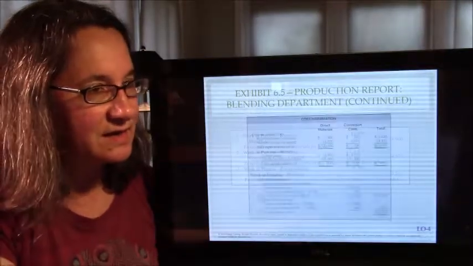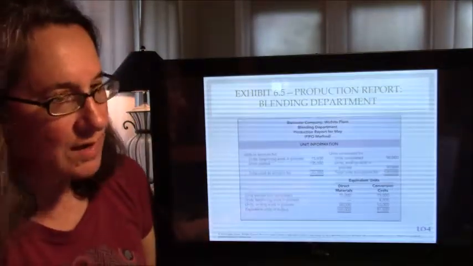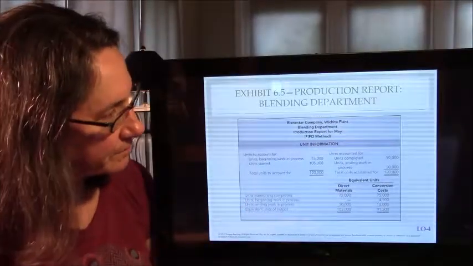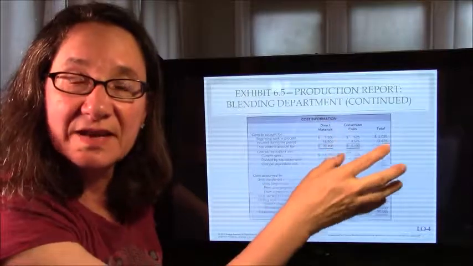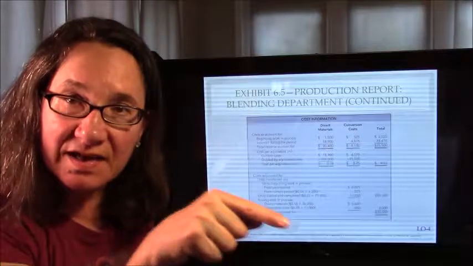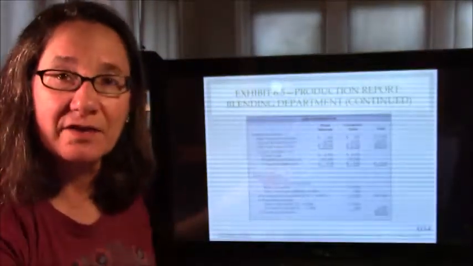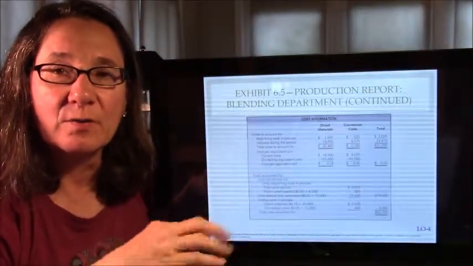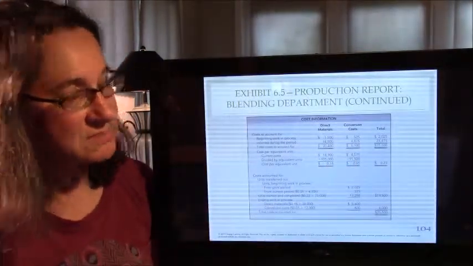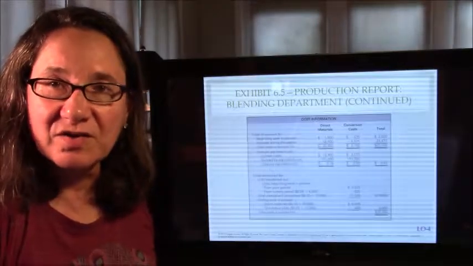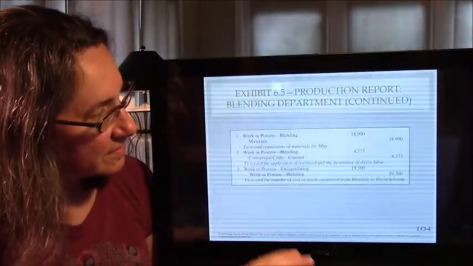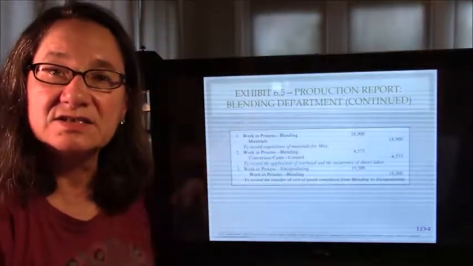But I think you get the idea: we have to figure out how many units we did during the month. We have to figure out how much we spent to make those units in total, because that's how you track costs. You don't trace them to each individual single unit. You just say, I know we paid the direct labor this much, and I know we spent this much on direct materials. So to get a per unit cost, you divide those totals by your equivalent units. You need the equivalent units to figure out a per unit cost, and then you need the per unit cost to figure out what is actually in each of the inventories.